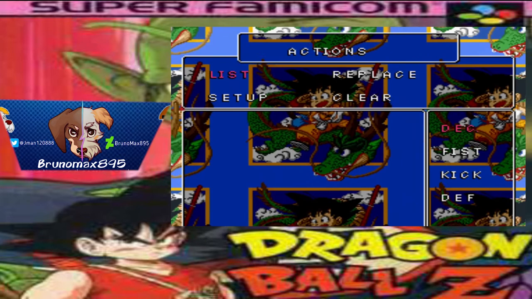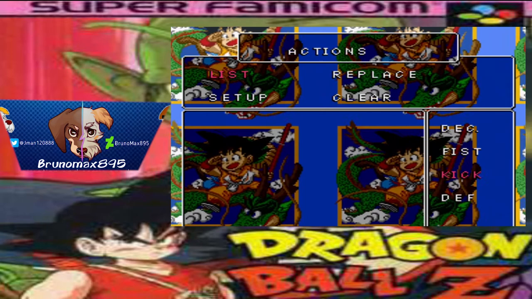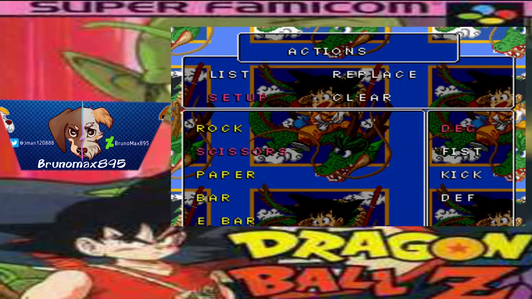Alright, so here, this is the list of all of Goku's attacks. Basically, you assign them all to the buttons here. He has different ones, like the special stuff, fists, kicks, and ways to block attacks. So let's go to setup here. And here you can assign which button performs the attack when we get into battle.